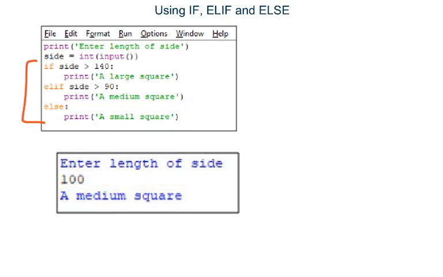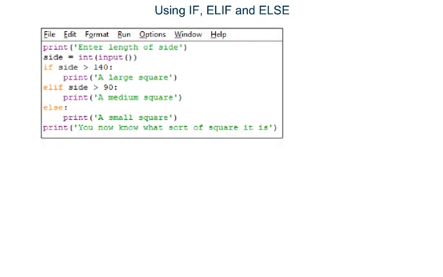If we have if followed by elif followed by else, the program will do either this or this or this. This next program is the same as the previous one, except it has one line of code after the if, elif, else has finished. We know this happens after the if, elif, else is finished because this line of code is not indented. Because it is not indented, this line of code will always happen, regardless of what is in variable side.